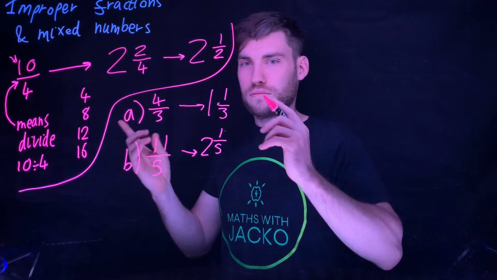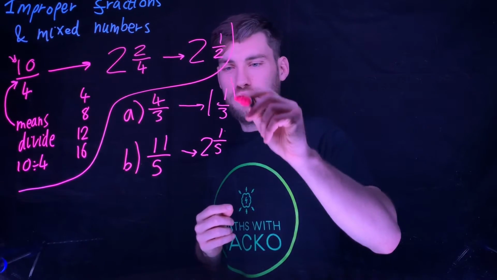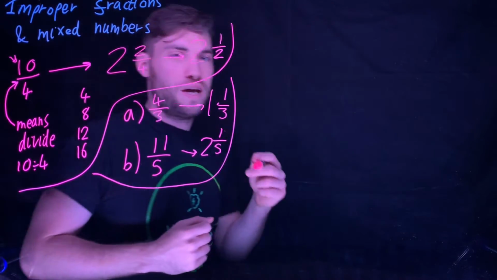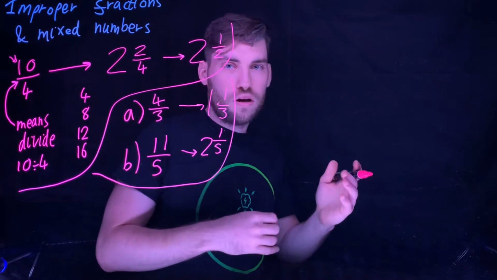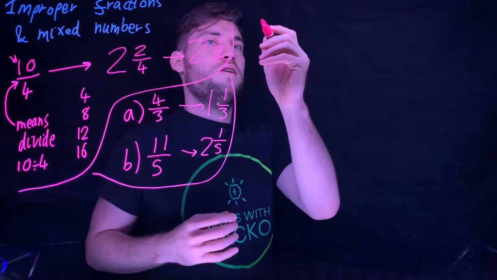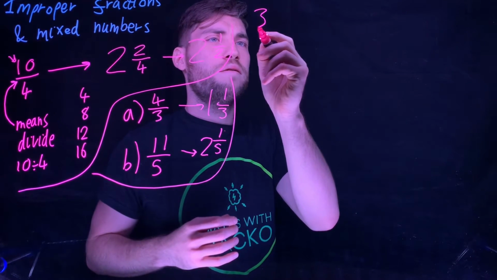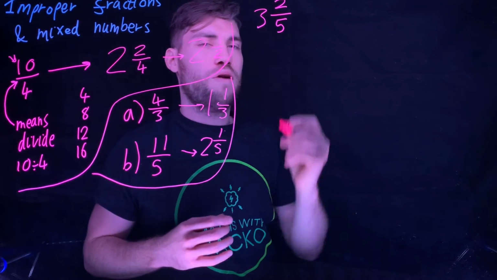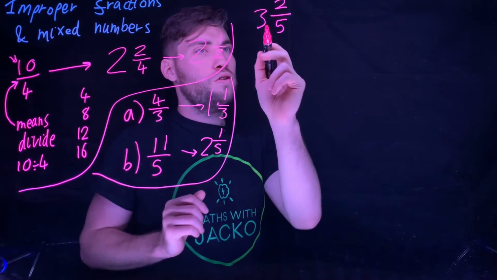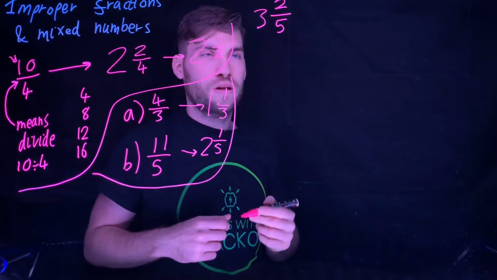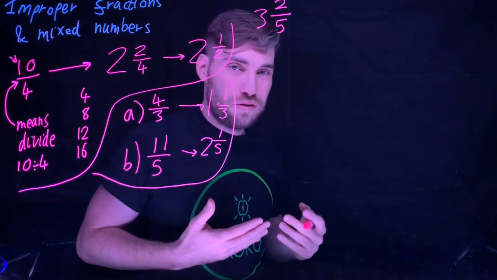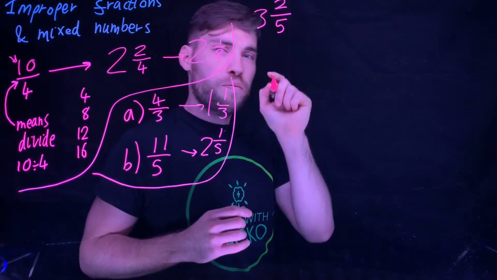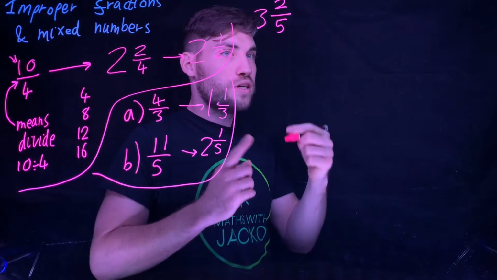Right, let's go the other way. So let's box this off. So we've got this. Hopefully you smashed that. Right, let's spin around here to make sure you can see it. Let's go from a mixed number to an improper fraction this time. So let's say we've got 3 and 2 fifths. Pause the video. Can you go the opposite way with that one? Okay, what answer could you have got on this one? The trick to do this one, I'm going to put the answer on first, and then you can pause it again and see where you got it from.